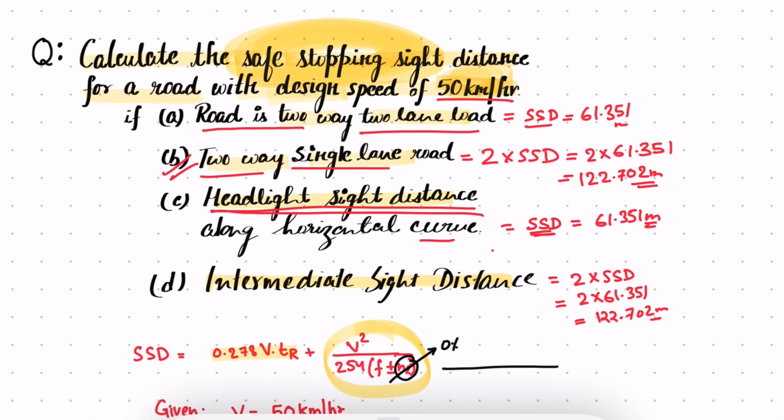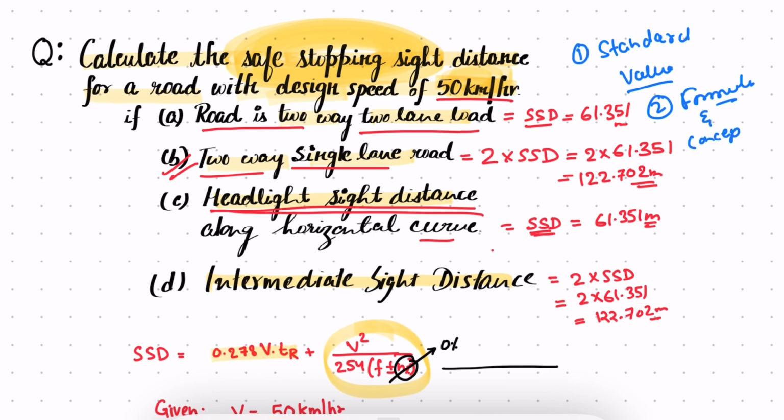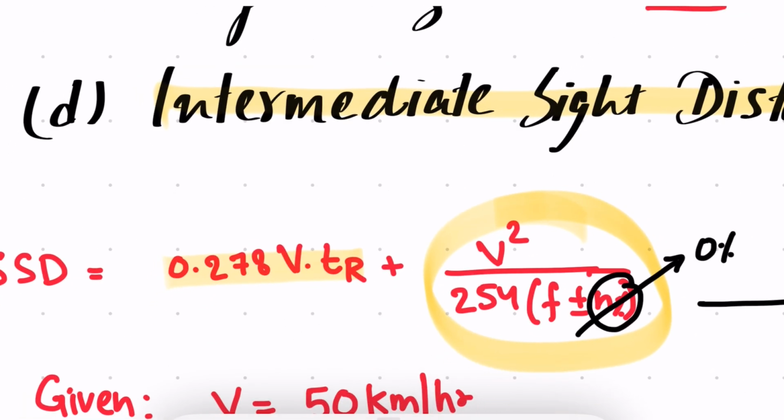I hope this is a very easy question and nothing complicated. The main crux of these safe stopping distance questions is, first, you should know the standard values and the formula. I'll write concept also, because without concept you cannot attempt the question. So basically the concept should be clear and you should remember the formula. The scope of error in the formula is the main scope of error. You see, V into TR. Suppose here in the question we were already given velocity in meter per second, right?